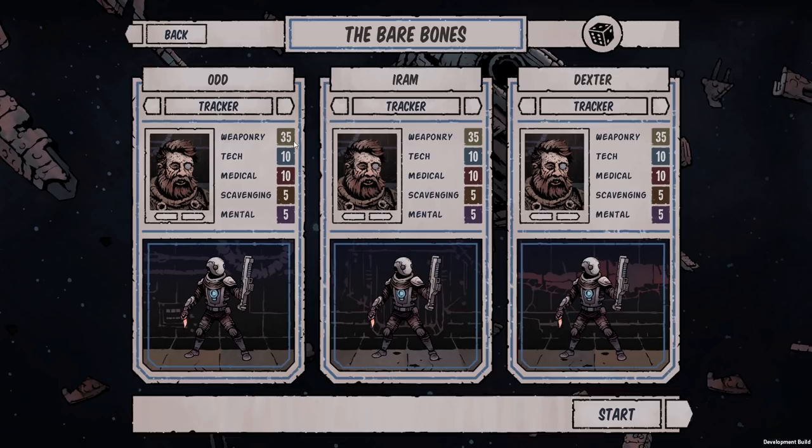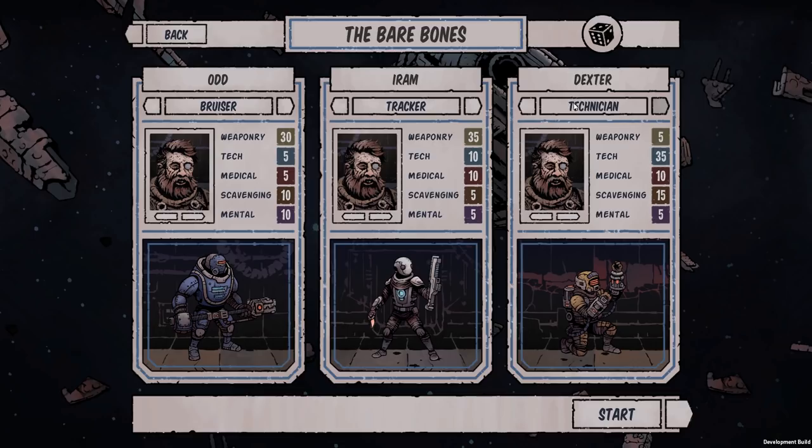We've got six different classes. So you've got the Tracker, the Bruiser, the Technician, the Medic, the Leader, and the Scrapper. Each of them have different attributes. There's weaponry, tech, medical, scavenging, and mental. The stronger they are in any given attribute, the bigger the bonuses they get for that type of interaction or damage or what have you. I've experimented with a couple of different setups. So far, I like having a bruiser. We'll put Dexter on bruiser. He can kind of be like the tank. Traditional RPG roles would be tank, healer, DPS. I tried having a medic. I didn't think it was as strong, but I'm probably just not utilizing it as well.